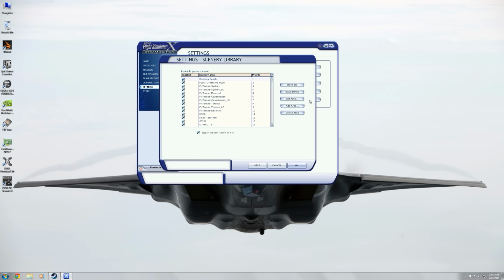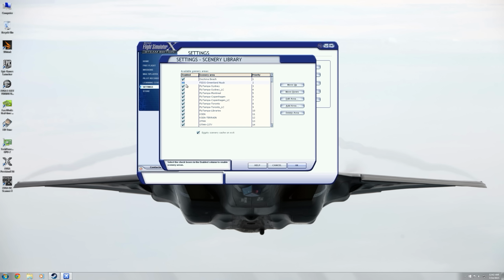Last but not least, before we get into display settings, is the scenery library. Basically, the scenery library allows you to access all of the add-ons that you have in your scenery library. So for example, if I wanted to fly at the default Greenland Nuuk Airport, I could simply deselect this, and it'll automatically load back the original default Greenland Nuuk Airport. This may be useful if you think that an add-on may be causing you a performance issue, or you have some sort of anomaly that's popping up and you want to see whether or not it's that add-on.